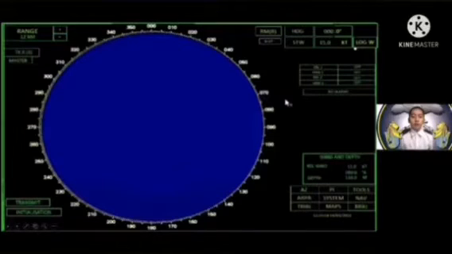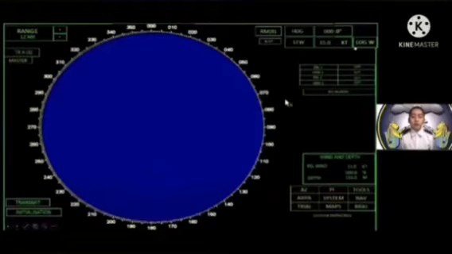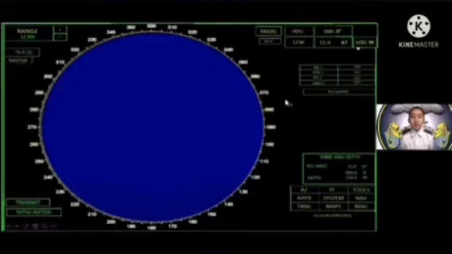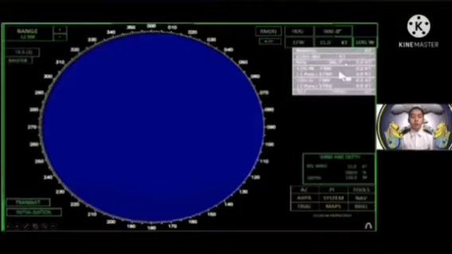So doon pa lang sa dalawang information na makukuha natin, na makikita natin sa function ng radar na ito, malalaman na natin na napaka-important talaga nito in order for us to maintain a safe voyage. So like I said, the speed input, which is the right side of our speed readout, we need to left click this in order for us to reveal the drop down menu.